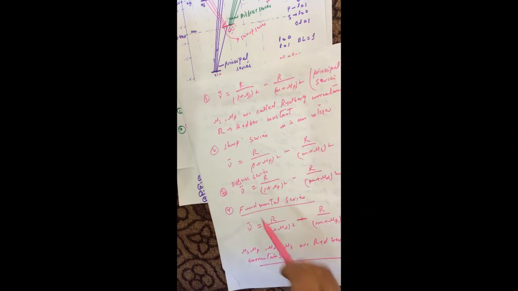So this is all about the spectra of sodium. In the spectra of sodium we have 4 series. One is principal, the second is sharp, then diffuse, and then fundamental series. Principal series comes from the transition of electron from P to S. Sharp series comes from S to P. Diffuse series comes from D to P. And fundamental series comes from F to D suborbital.